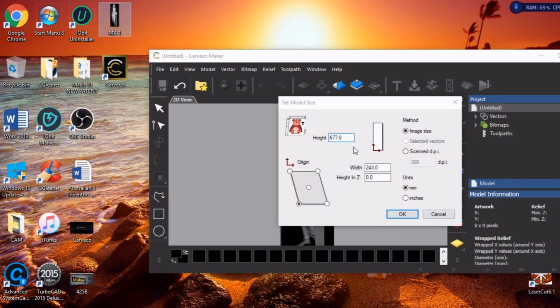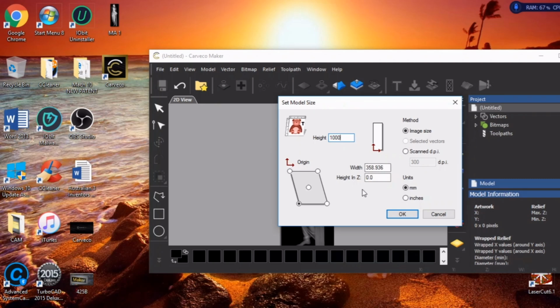And there it is. So now we're going to give it some dimensions. I want this to be a quite large wall hanging piece. It's already 677 millimeters in height, that's about 2'3". So we're going to take it up to 1,000. Okay, so that 1,000 is approximately 3'9", I think, roughly speaking. 305 millimeters is 1 foot, because it's 25.4 millimeters to an inch.